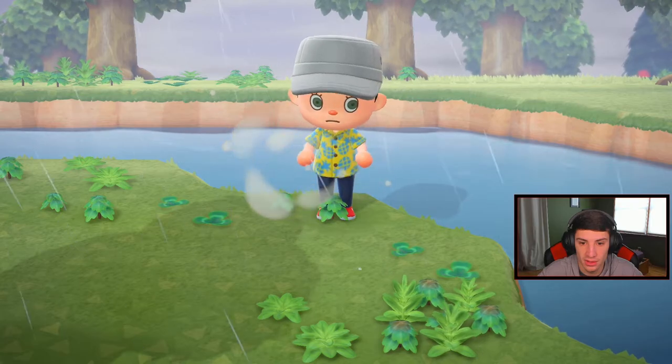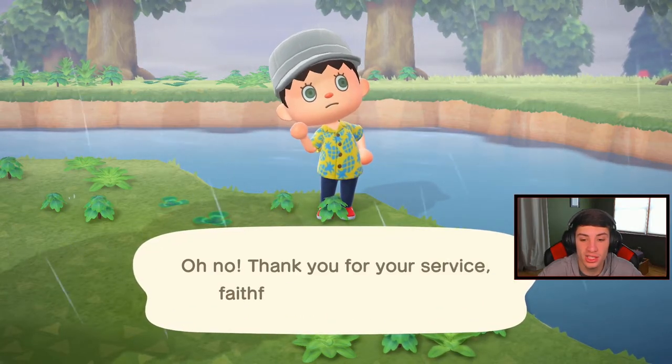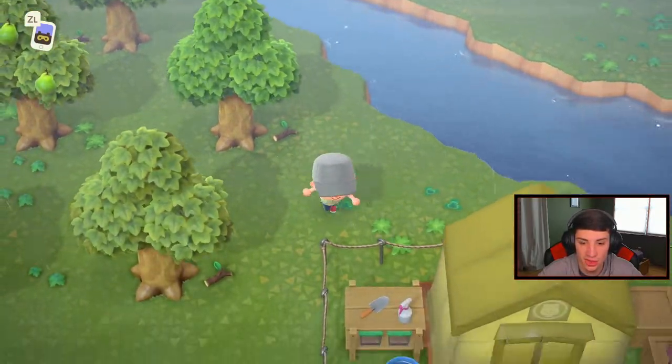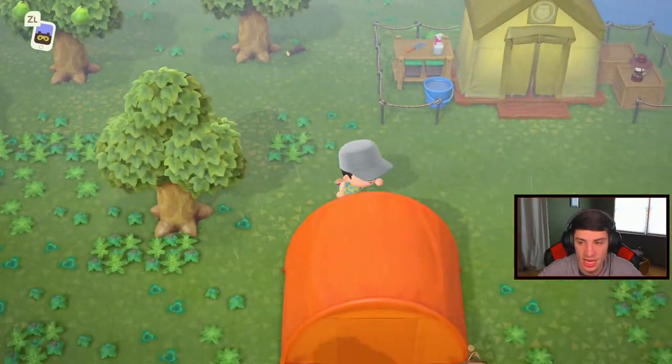Yeah, I'm a pole vault over. Oh, dude, our fishing rod broke. You hunk of junk. Our fishing rod, dude. Not my fishing rod. It's all good. We're gonna head over here.